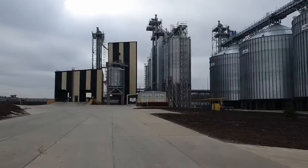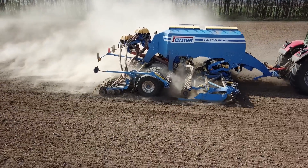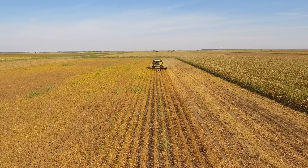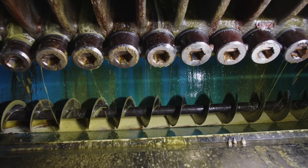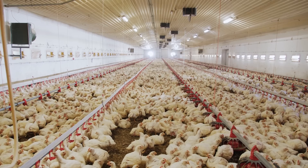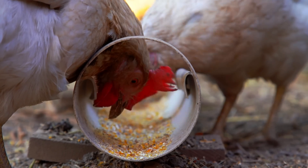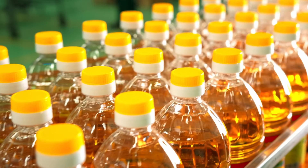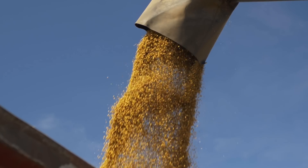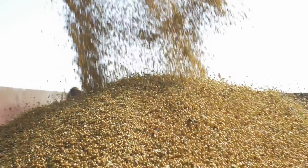Our customers — large agricultural businesses or local associations of small farmers — understand this. They grow soya and process it all year round. They mechanically press some of the oil as needed for the optimal feeding batch according to the animals. Their animals then get fresh, clean food with optimal ingredients from the farm's own production. Excess oil can then be used regionally in the food industry or for technical purposes. Our customers do not have to pay for long haulage back and forth, and they can avoid resellers of soya meal and food.